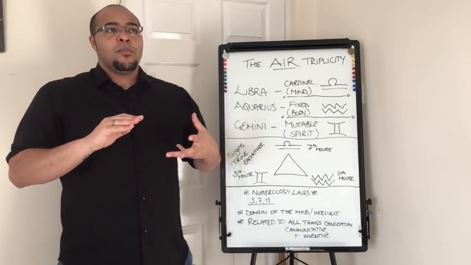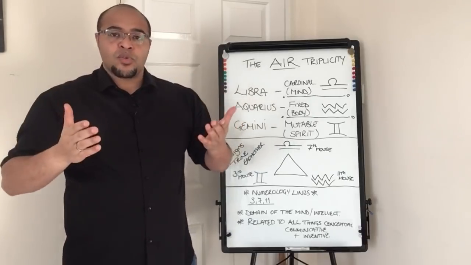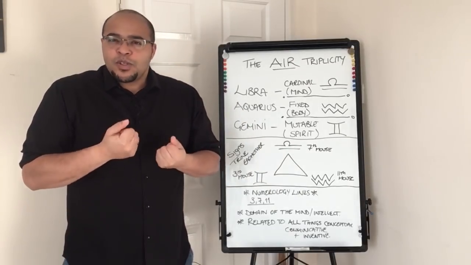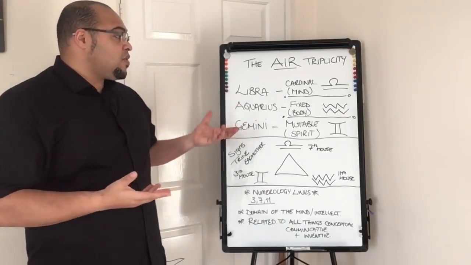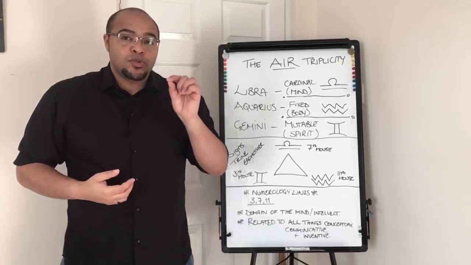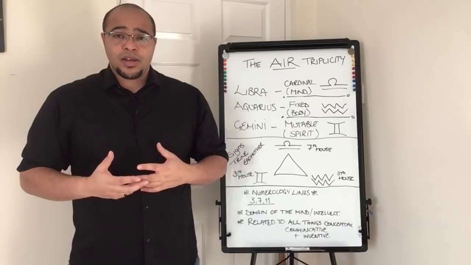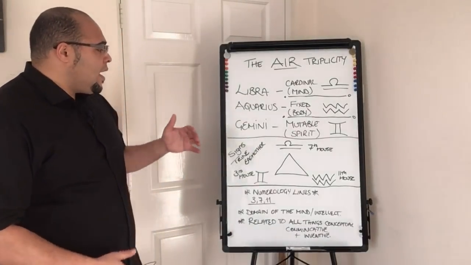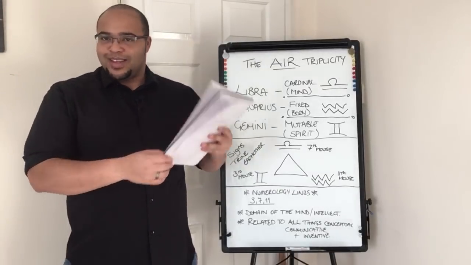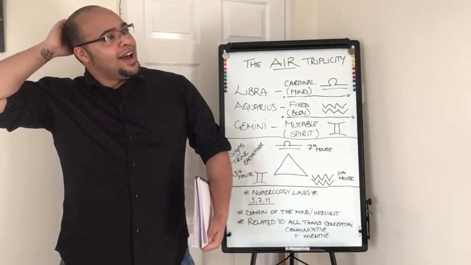The beauty of that is when you think about it: you've got the mind, which imagines and creates things. It's at the start of things. It's that initiatory force—the mental plane. The body, the fixed sign, the absolutely material aspect of life, the physical human body. And then in the mutable signs, you find the soul is able to move. It's able to learn, it's able to grow, it's able to change, it's able to evolve. Very often, the big lasting changes that happen in us, we feel them at a soul level. I will go into my trusty notes. As many of you know, I always have notes on everything. That's probably me tapping into my Aquarius sun sign.